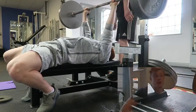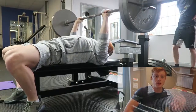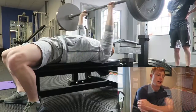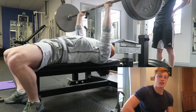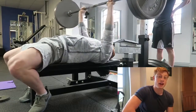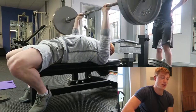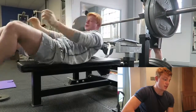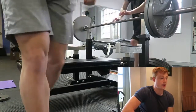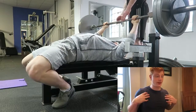We started off with bench press. I haven't done bench press in a long time but I wanted to do 5x5. I've got to do 5x5 deadlifts, 5x5 squats, so I wanted to keep that 5x5 with bench press, really try to build some strength in my chest because I've lost quite a lot — I lost 25 kg off my one rep max, which is pretty crazy. So I stuck with 100 kg for about 2 sets. As you can see here, elbows come nice and close into your body, really slowed down, retracted scapulars.